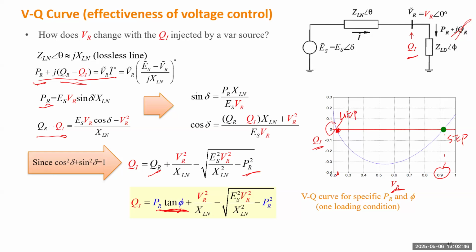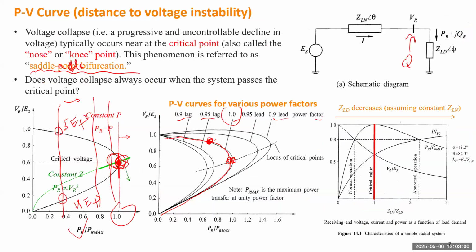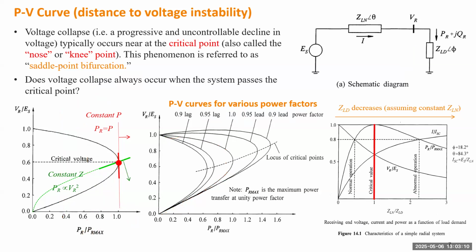So you can solve the voltage at those two equilibrium points, which are the same as the two equilibrium points you can find from the PV curve. On the PV curve, if you determine some loading condition, you also can get the SEP and UEP, and those two should be the same as the 2 points we got from the VQ curve, because both curves describe exactly the same system.